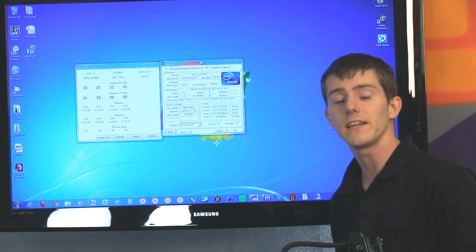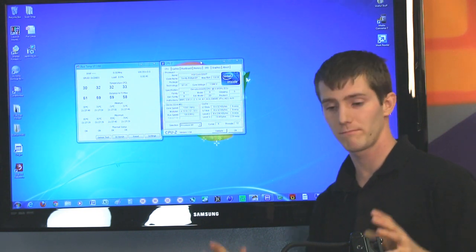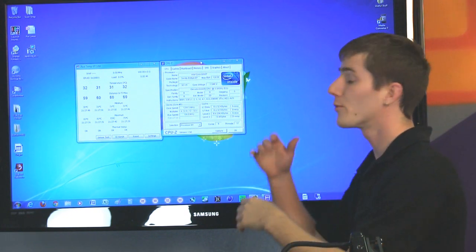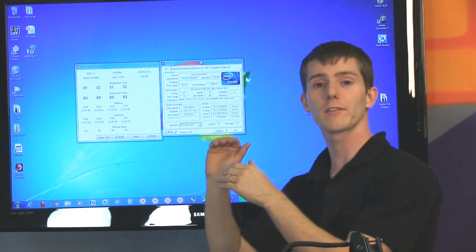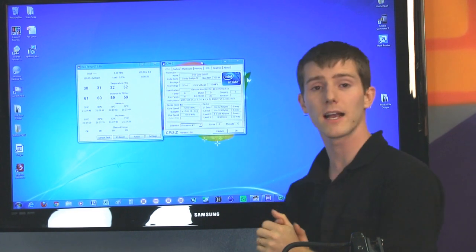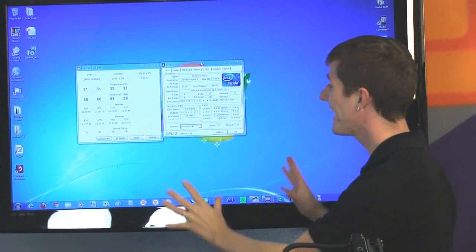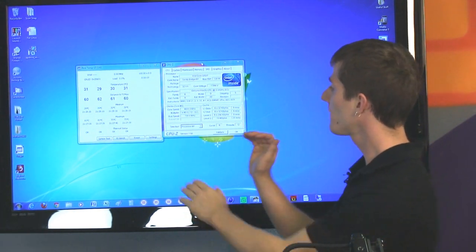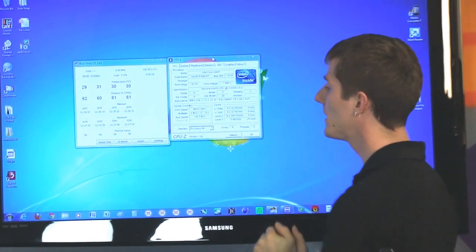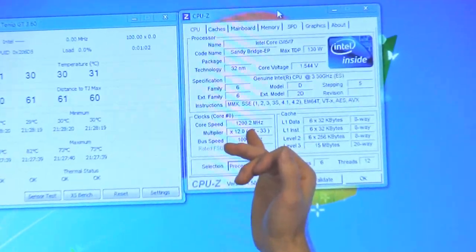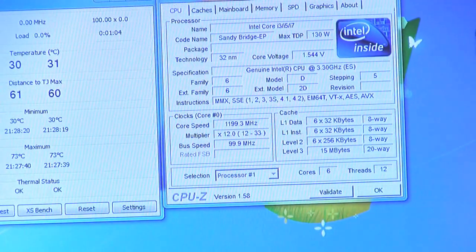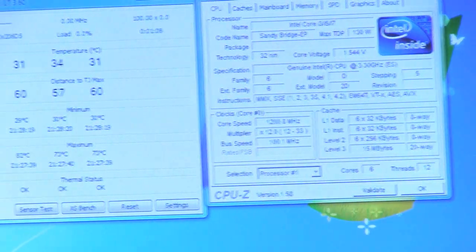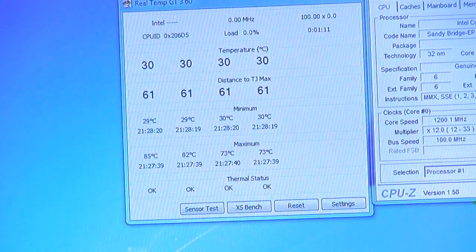Now, in many instances, it is considered better, from the purist in me, to turn off things like SpeedStep, which is reducing the voltage and reducing the clock speed of the CPU at idle and then ramping it back up under load, and turning off anything like that that plays around with the frequencies or voltages, and just going for a pure flat clock speed. But you can see right here, now that we're booted into Windows, I am running at a whopping 1.2 gigahertz on my CPU with a very low idle temperature of only 30 degrees Celsius, which is outstanding.